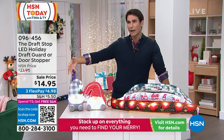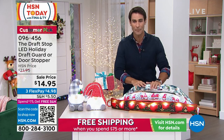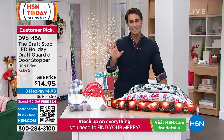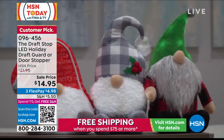What about holiday decor that actually has a purpose, that serves a purpose? I've got the door stopper and I've got the draft stopper here. I think this is the first time we are seeing it this season. $14.95, but these are so cute. Let's start over here with our door stopper.